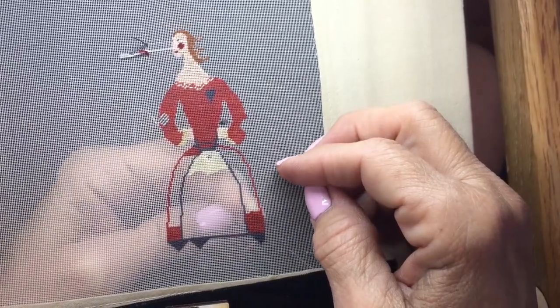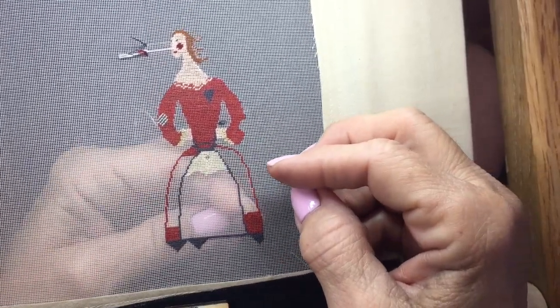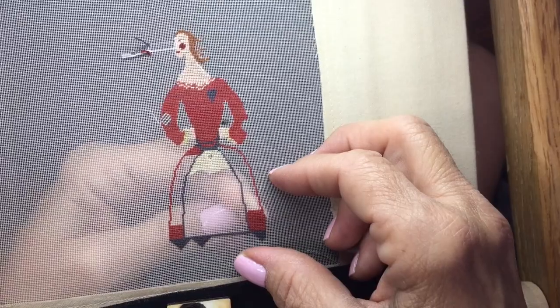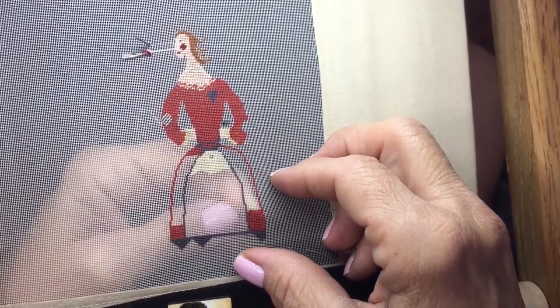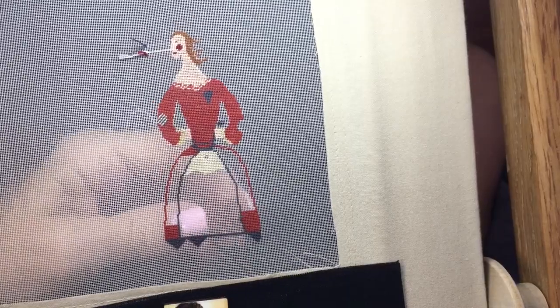I can do some real basic things in knitting. I've made a cardigan, not a cardigan, what's it called? Not the pullover cardigan. It has buttons. What's that called? I've made one of those with the help of my knitting friends in England.